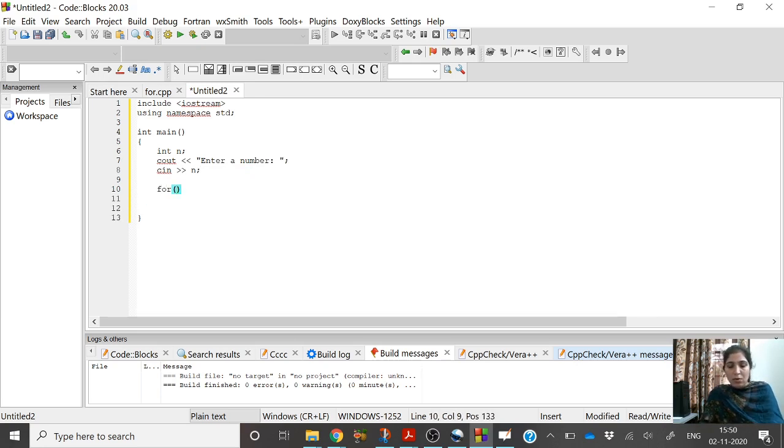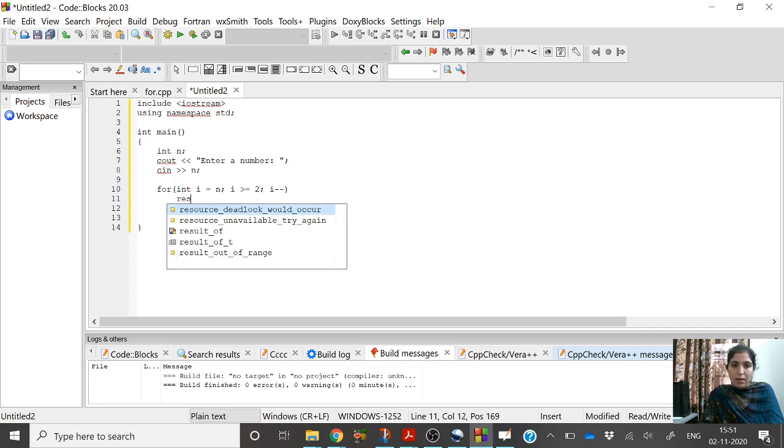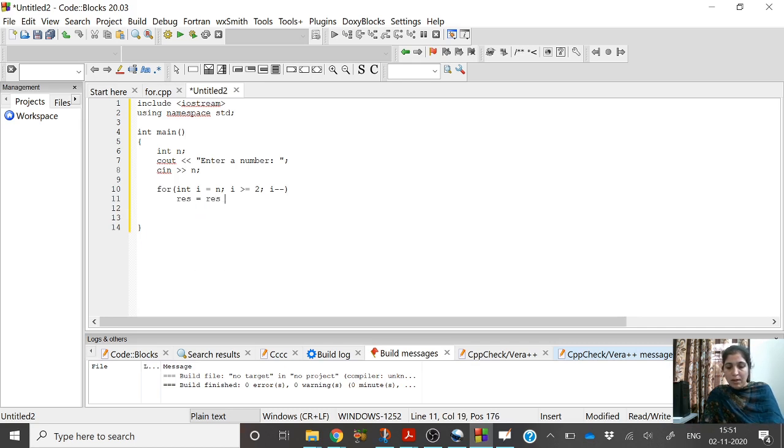We can start the for loop. int i is equal to n, i greater than equal to, although the multiplication is up to 1, it does not make any difference if we multiply only up to 2. And decrement here. result is equal to result multiplied by i, and we have to initialize result here, result equal to 1 initially.